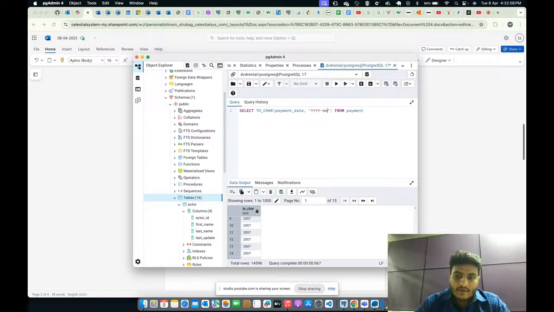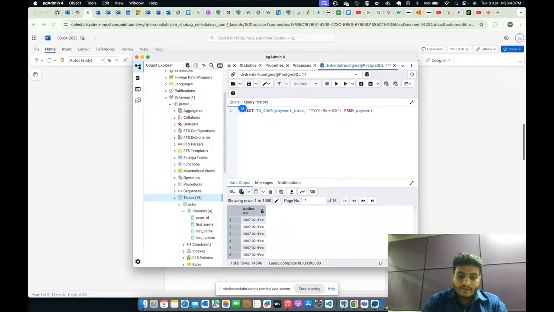And also we can find mm and dd. Okay, so also we can find the month name. In the place of mm we can just put month and dd.